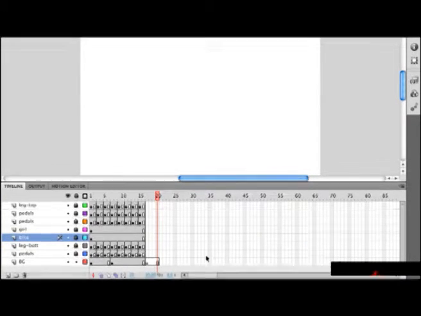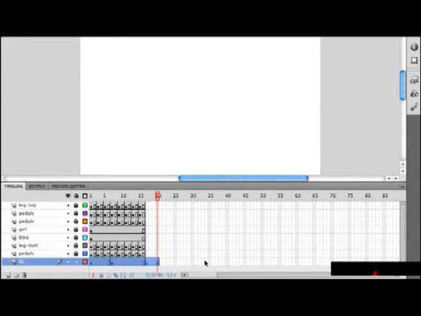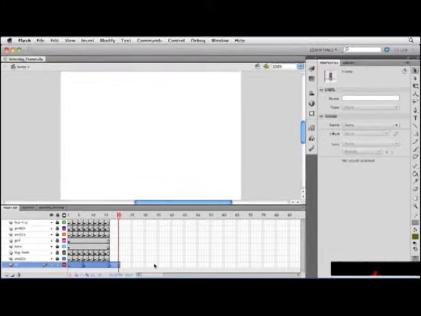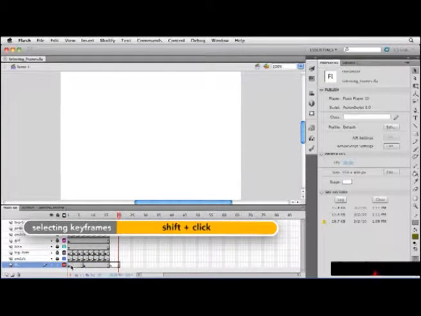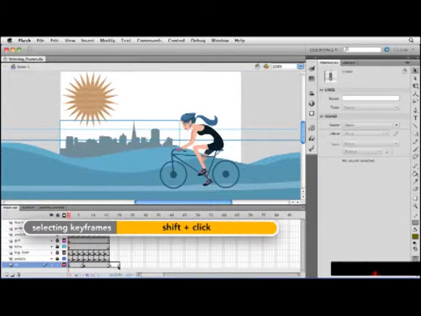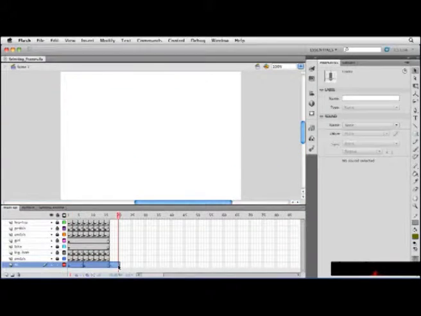You can also do this below all of your layers. So you can either do it far off on the timeline where frames don't exist, or you can do it below all your other layers. So once you've deselected all your frames, you can then click and drag a selection area and then release your mouse button to select a span of frames. Another way to select frames is to shift click. So I can select one frame and then put my cursor where the last frame I want to select is and shift click to select that span.